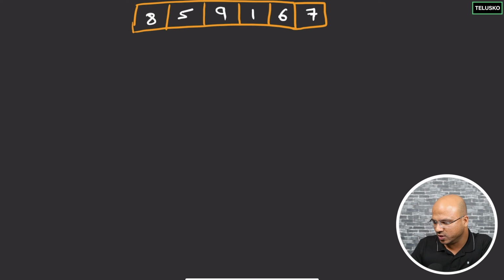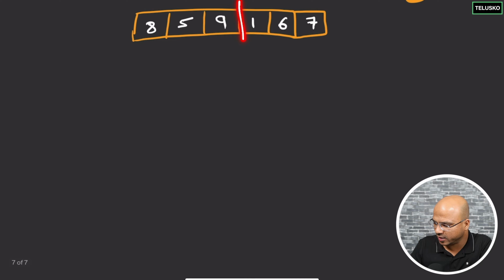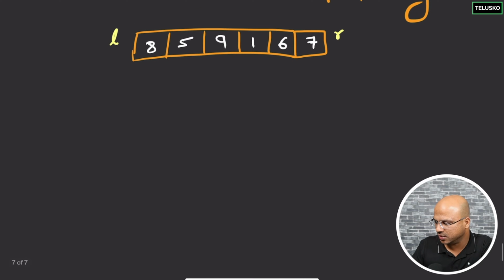For this particular array, we can see and tell where the mid is. But how will an algorithm know that this is the mid? That's why we will do some calculation. It's very easy. Let's say this is your left and this is your right. We'll simply use index values. The index values for this are 0, 1, 2, 3, 4, 5.